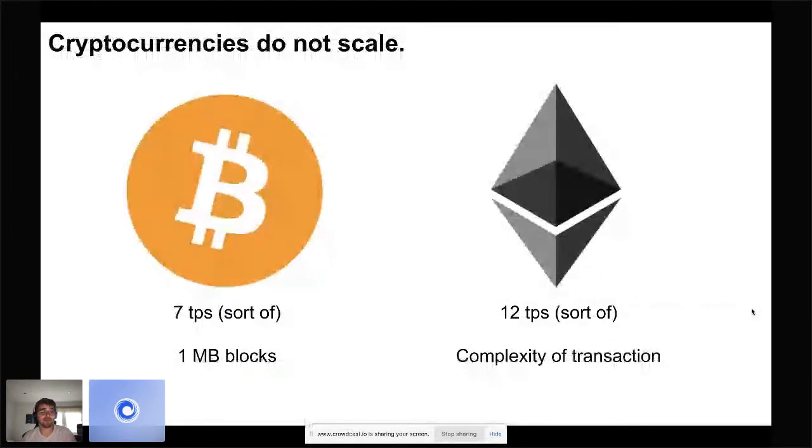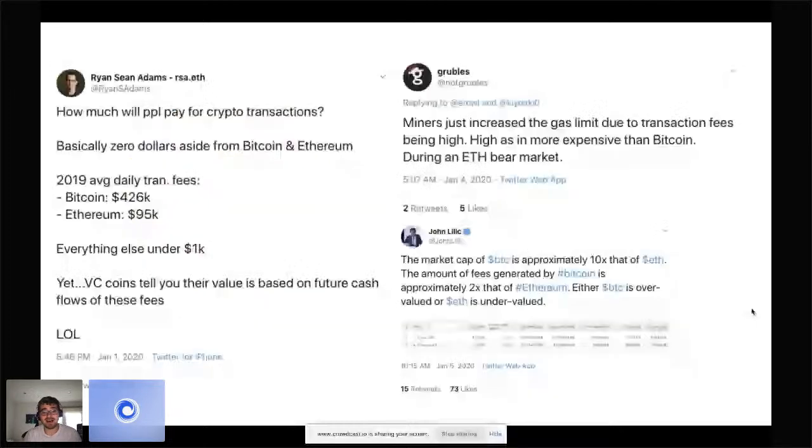As everyone here is aware, cryptocurrencies do not scale. Historically speaking, Bitcoin could support 7 transactions per second, and Ethereum could support around 12 transactions per second. It's a bit better now, but it's a small magnitude of what we need for a global permissionless computer. The problem is that once we go above that threshold of 7 TPS or 14 TPS or 15 million gas, the fees go from 0 and then they just skyrocket.